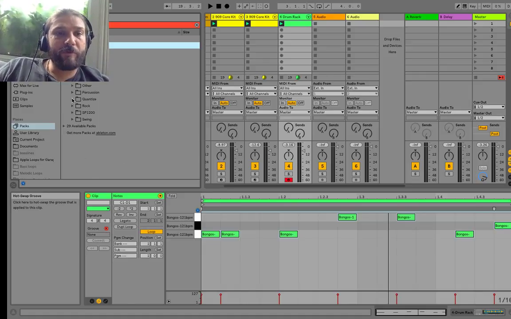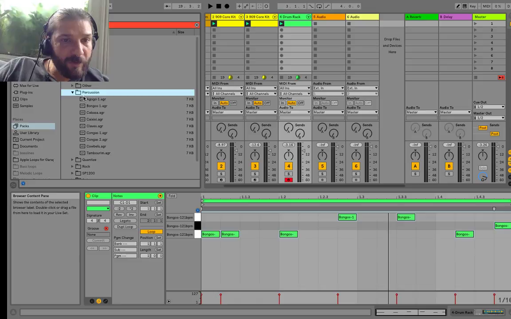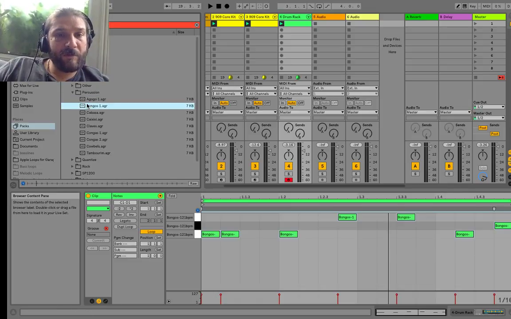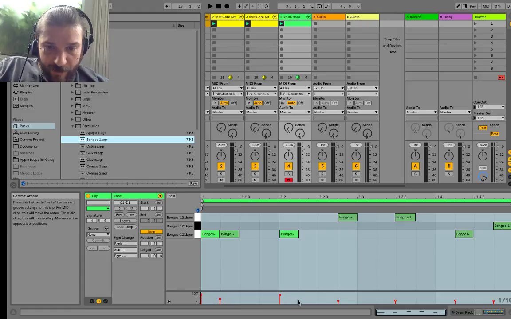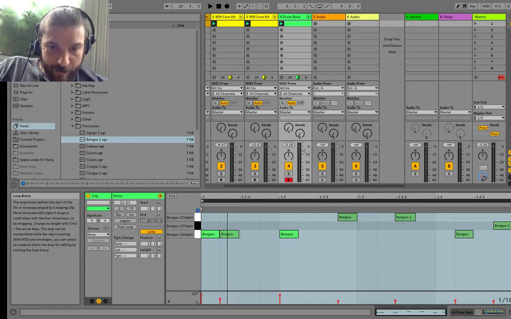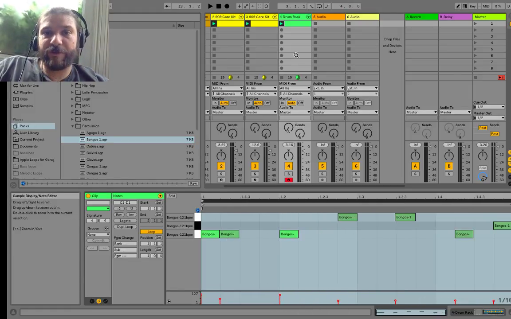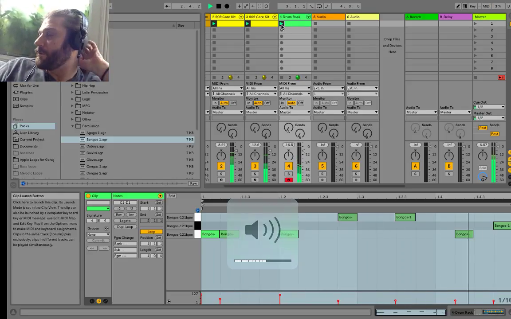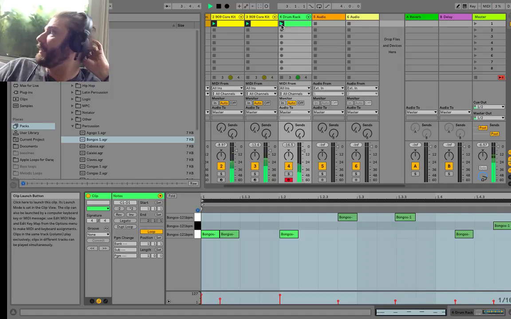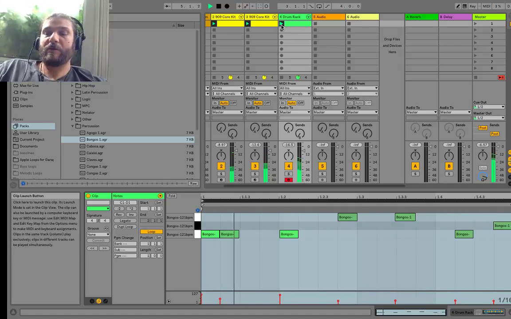It opens all the groove presets. So I'm just going to go to percussion, and then I can preview that, and if I double click on it, that's going to put it there. I can commit that, and I can see that that's changed the velocity and the timing of my percussion now. Let's have a little listen to that now. So that's made it sound a little bit more human, I think.